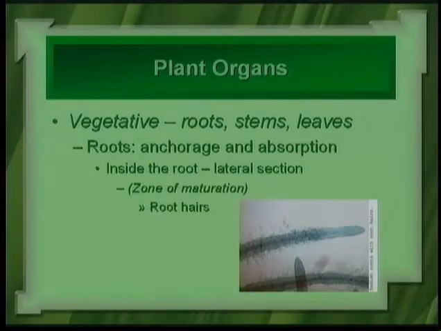root hairs. And here's a really nice photograph showing root hairs. Here you can see that toward the tip of the root, there are no root hairs. So this would be the root cap. You can even see that in this excellent photograph. The root cap, and the meristem right behind it. Here you can see the cells are getting bigger, so this is the zone of elongation. Then here you have the zone of maturation, where you have these root hairs.